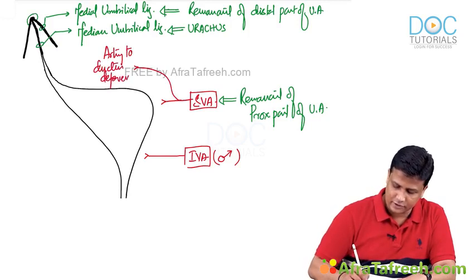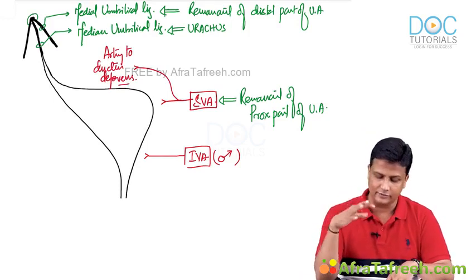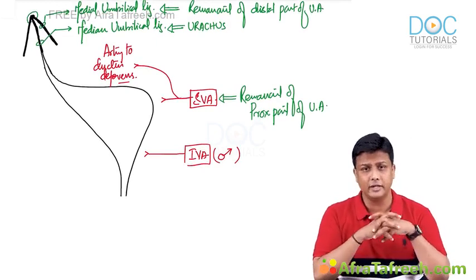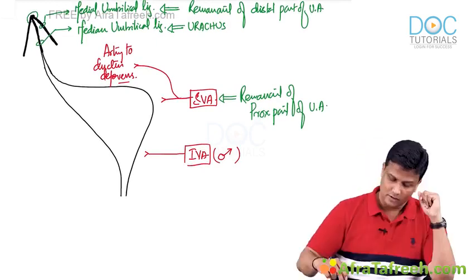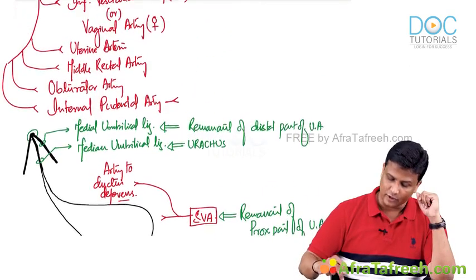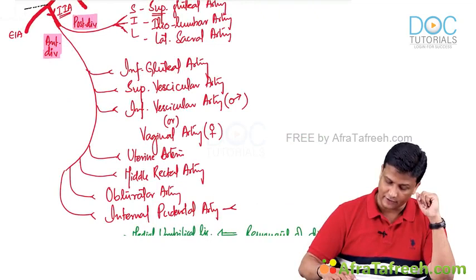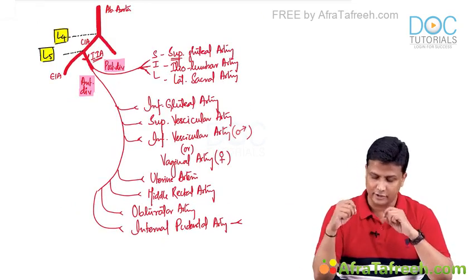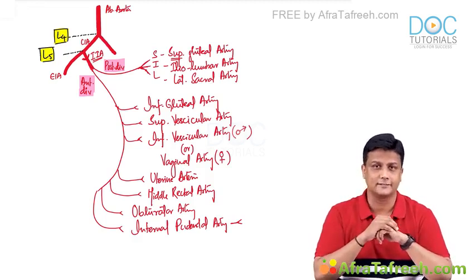So many questions are being tested about the superior vesical artery, the inferior vesical artery, and the medial and median umbilical ligaments. So please take care about this part. That is the important concept which I wanted you to understand very clearly when it comes to the branches of the internal iliac artery. Don't try to just mug up all the branches like a list. Try to understand the important concepts associated with them and what you have to learn, guys. So that's all about the internal iliac artery and its branches.